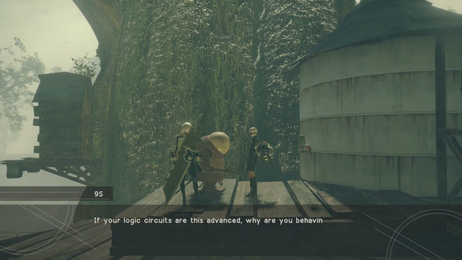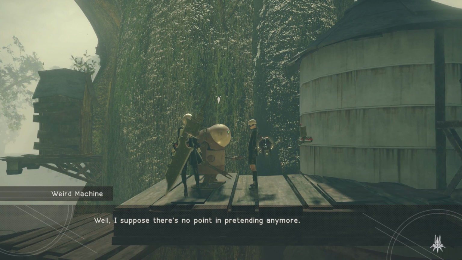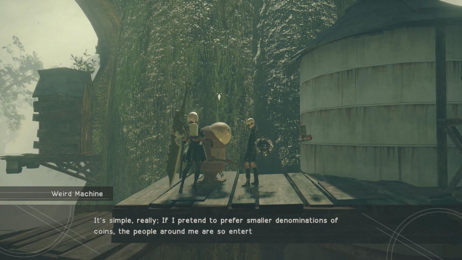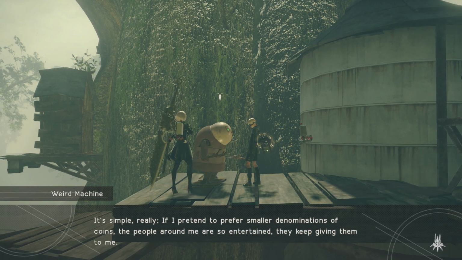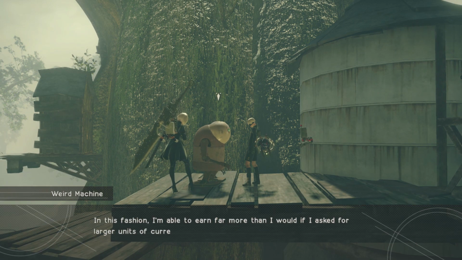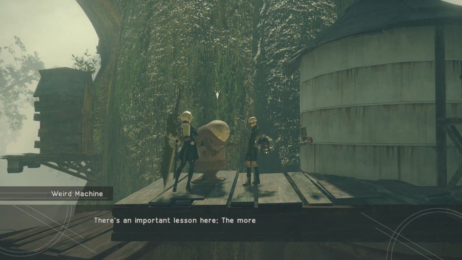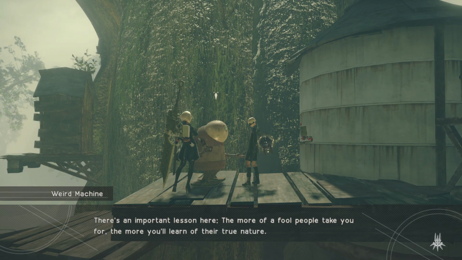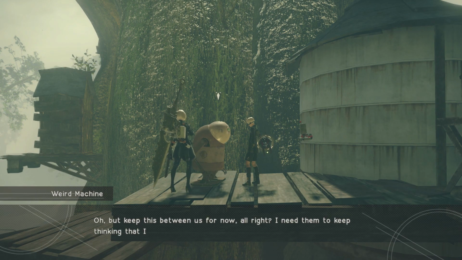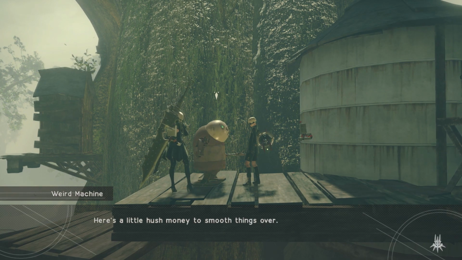If your logic circuits are this advanced, why are you behaving like that? Well, I suppose there's no point pretending anymore. It's simple, really. If I pretend to prefer smaller denominations of coins, the people around me are so entertained they keep giving them to me. In this fashion, I'm able to earn far more than I would if I asked for larger units of currency. There's an important lesson here. The more of a fool people take you for, the more you'll learn of their true nature. Oh, but keep this between us for now, alright? I need to keep them thinking that I'm slow. Here's a little hush money to smooth things over.